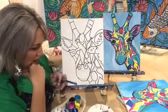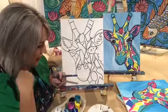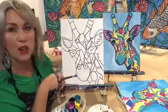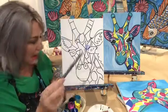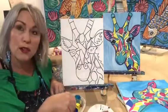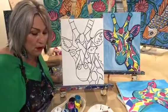So what I've done in the paint pack, you'll get a turquoise, black, yellow, pink, light blue and white. I want you to take your medium brush if you've got one at home or out of the pack, and mix the light blue with some white. I want you to make an even lighter blue.